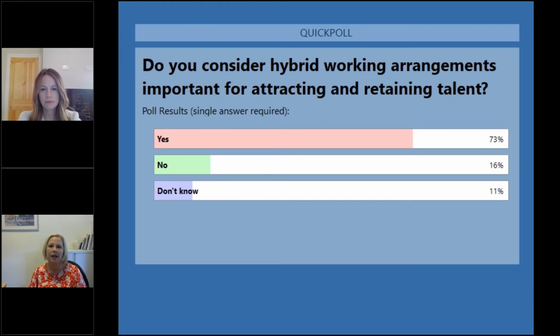And I think, taking into account the fact that everybody is struggling to attract and retain talent at the moment, it is about looking at all those alternative ways of ensuring that you can do so. And certainly we are aware now from talks with recruitment agencies that people will not consider a job unless there is at least one day, maybe 2 days a week working from home. There is some kind of hybrid or flexible working arrangement in place. So I think this supports very much what we're experiencing and what we're inviting clients to comment on, and indeed what we're dealing with with our clients.